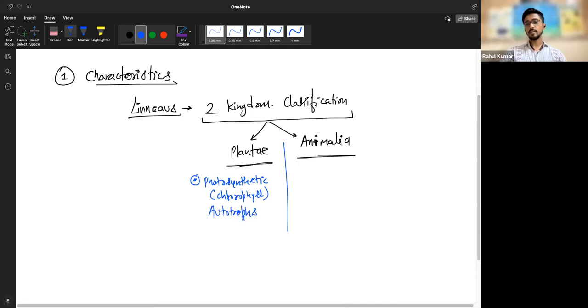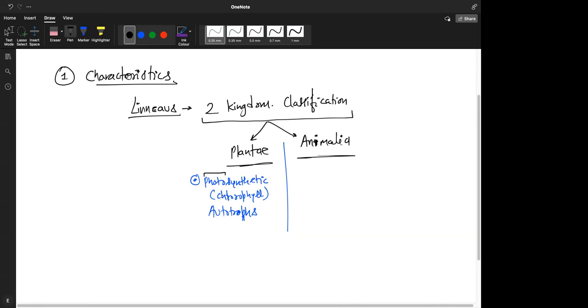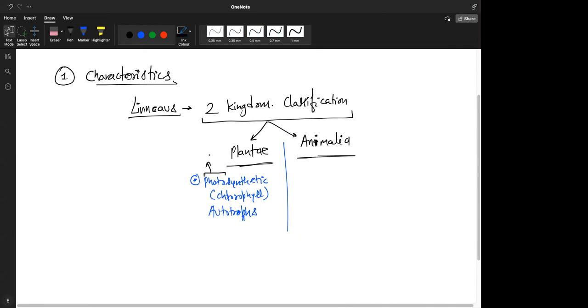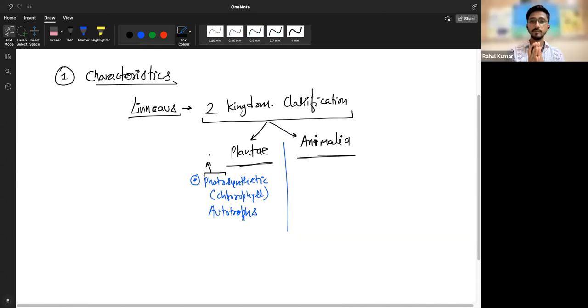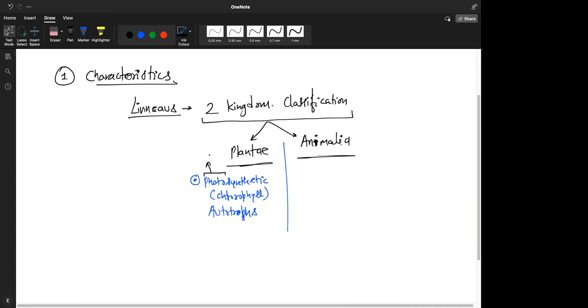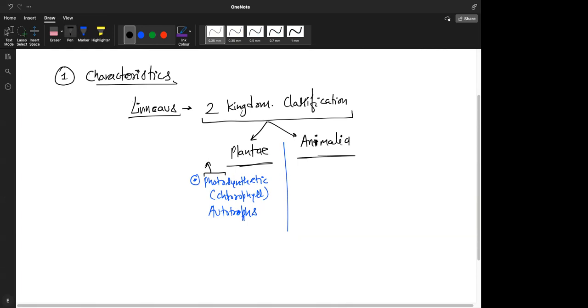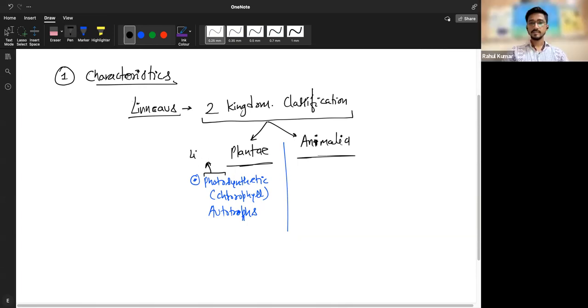Now, remember I told you that I always believe in studying biology through terms. Do you know what the word photo means, Maha? No. Photo means light. So have you made a copy? Not yet. No, for biology you have not made a notebook? Yes, I do have a notebook for biology. You have a notebook? Okay, very good. Have you left a few pages, like I said, either in the beginning or in the end? Okay, now go there, write down your first word. The word photo in science means light.